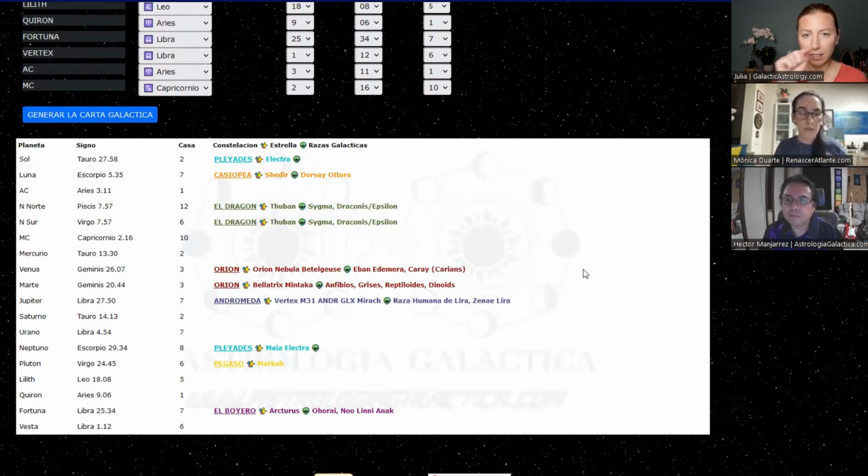So after the little emoticon of an alien head, next to it is the name of that star race. So in capitals, first, it's the name of a constellation. The next name is the name of a star that was used in that calculation, and then the name of a star race, beings that are connected. Very good.